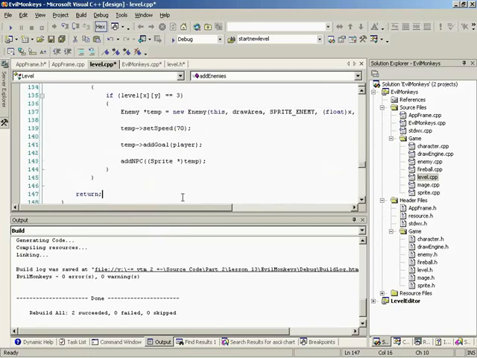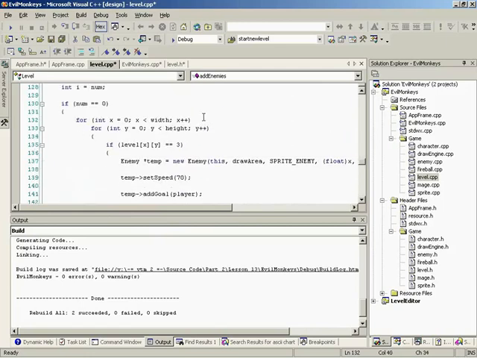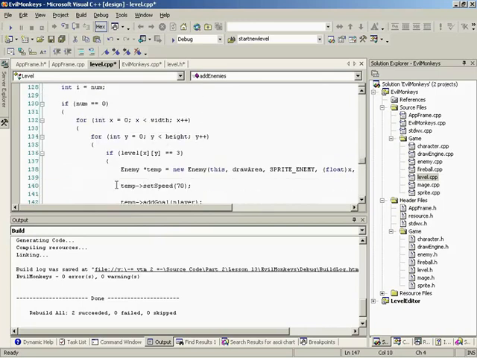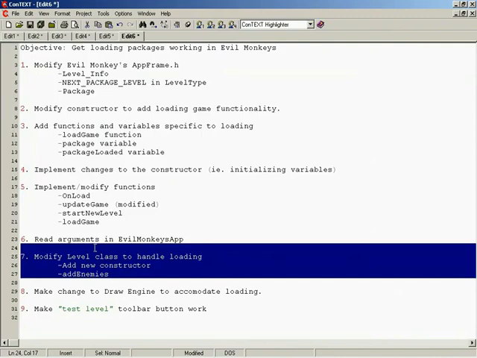And let's see here. Let's make sure that I added this. And just for the sake of cleanness, let's go ahead and add 2 more curly braces here just to make it look a little bit nicer. Okay. So with that, we only have a few more things to go, and then we'll be done with all of this madness. If we come over into context, check this out. We've just finished this level class.